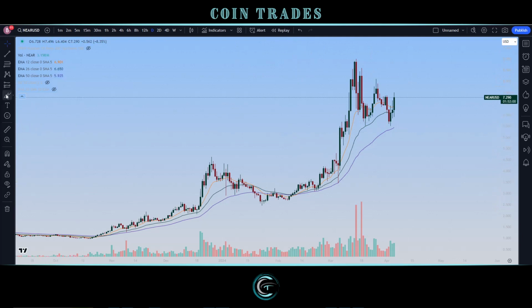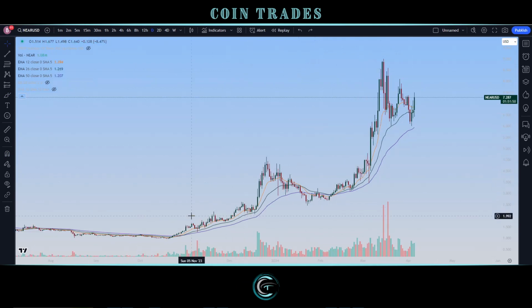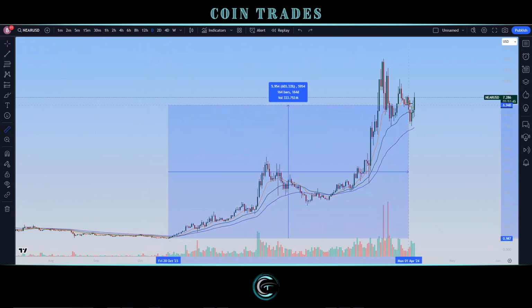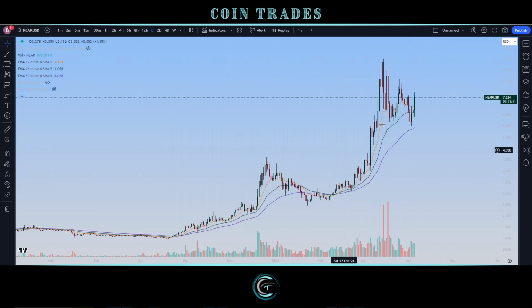So yeah, I do want to start off here on the Near daily chart. A lot of great things coming out of this pattern. This Near chart's just been on complete fire ever since the end of the fall here. So a lot of very nice upside, even since the very end of the bear market back in October, looking at 638% from current prices.